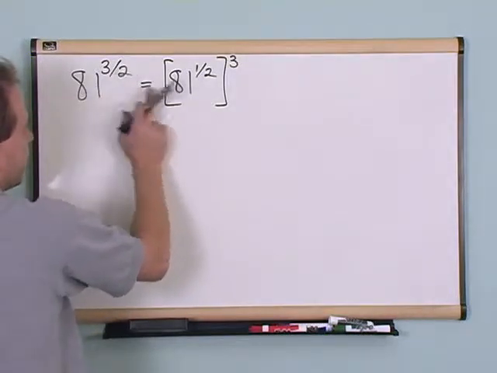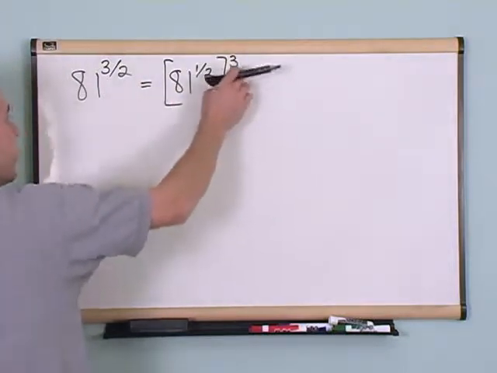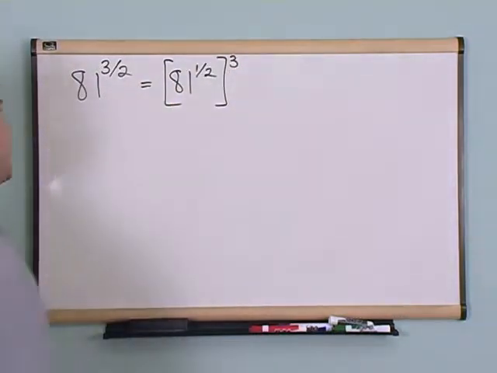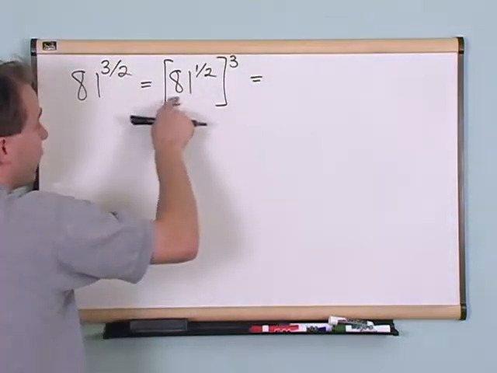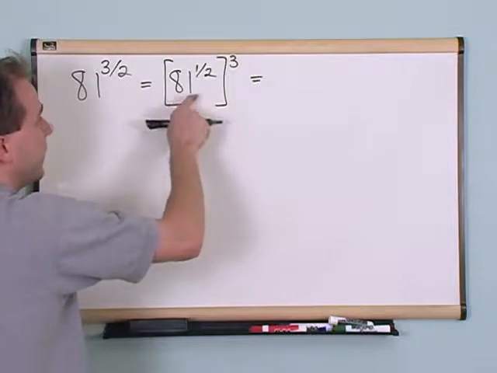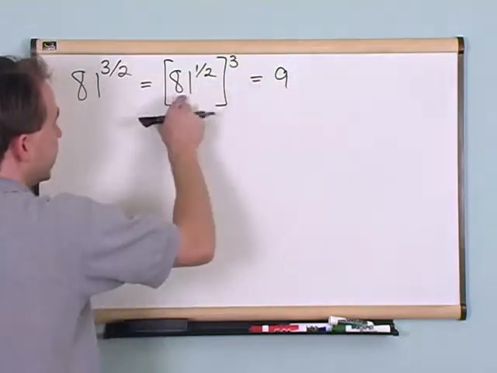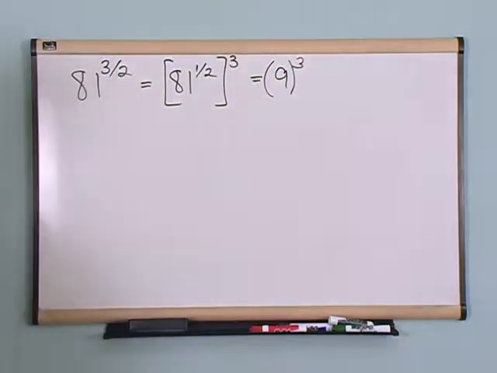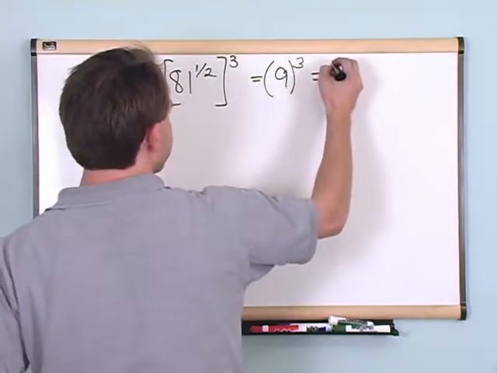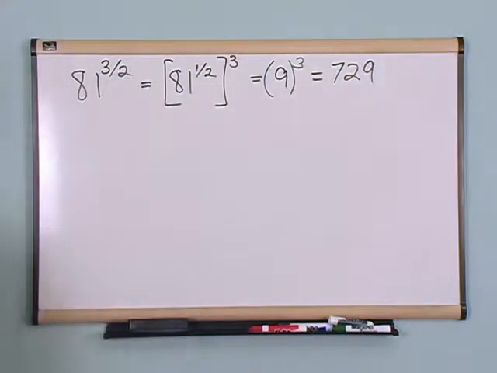I'm splitting this up into two things. The first is 81 to the 1/2, the entire thing raised to the 3rd power. I think you can see why I'm doing that, because this is just a square root now, since we've learned this little trick. The square root of 81, you should know by now, is 9, because 9 times 9 is 81. Now don't forget this is still cubed, because that's what we had to do. 9 cubed, if you run this in your calculator, comes out to 729. 9 times 9 times 9, so that's a number.